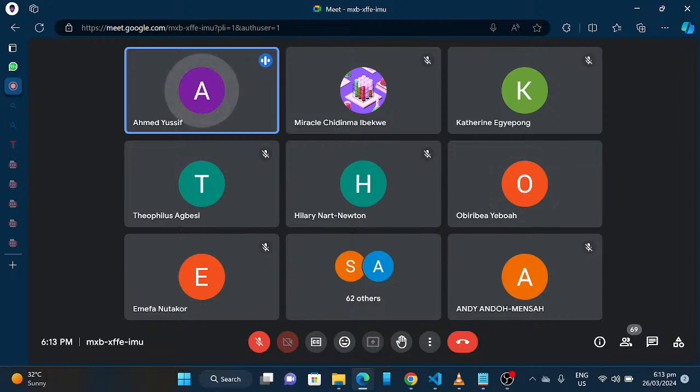Then we proceeded to talk about the pathophysiology. Basically, we said it hinges on three main things, and these things come together to form what we call the Virchow's triad. Basically, this triad is made up of endothelial injury, stasis, and hypercoagulability. We explained all of them.